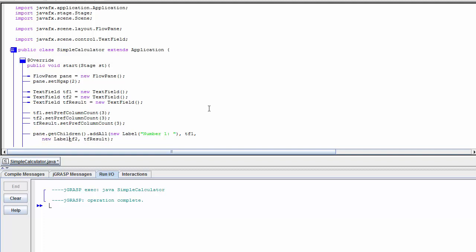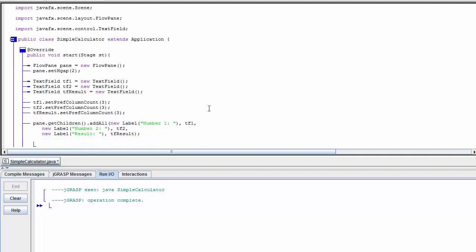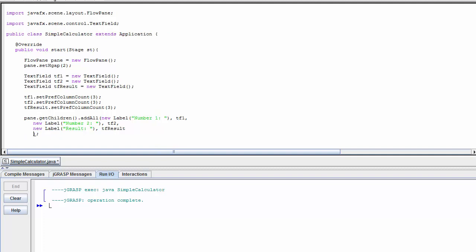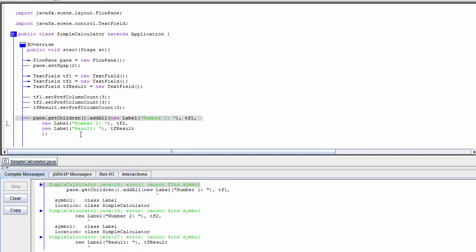So new label, and this is going to be number 2, followed by tf2, and then the last one, new label, and this one is going to be result, followed by tfResult. And that should be nice. Let's indent, let's compile. So we should have just a better display.